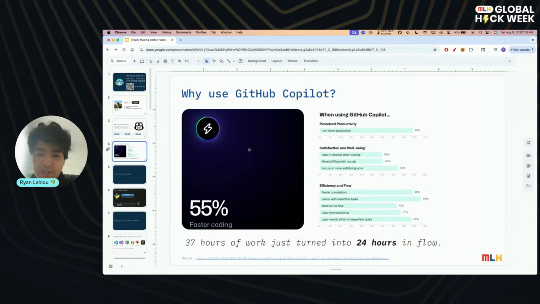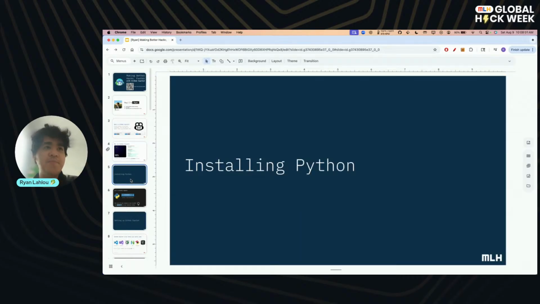So you might ask yourself, why would you use GitHub Copilot? Why should you use it? Well, in general, the TLDR of it all is GitHub conducted a survey in 2022, and they found that at least 55% of developers found that they coded faster using GitHub Copilot, and 88% of them found that they are in some way, shape, or form more productive. So in general, if you use GitHub Copilot, you will probably become a faster developer, better developer, or more confident developer, or any combination of the 3.